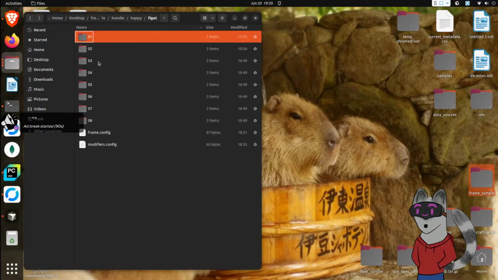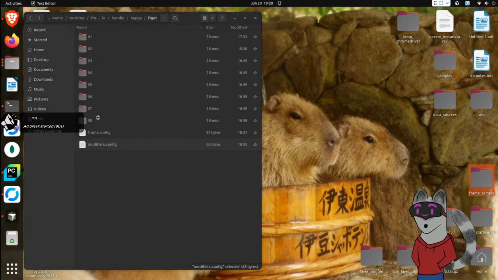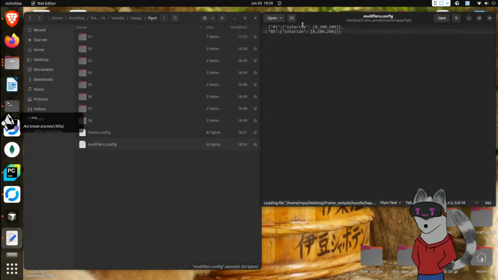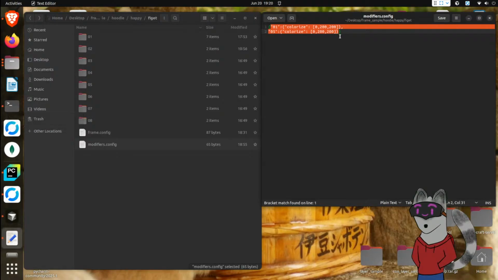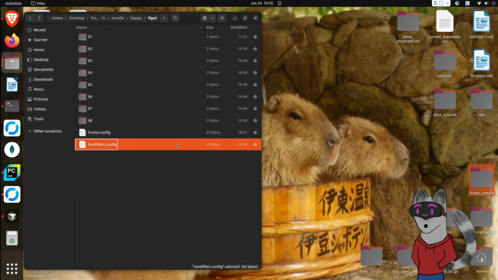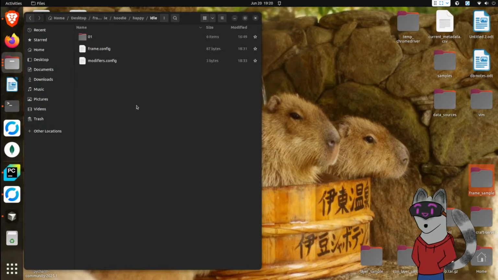Now then, because our colorizing of this layer is a bit excessive, I'm going to go ahead and copy this and put it in idle.